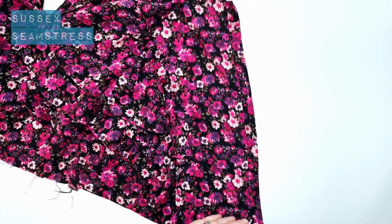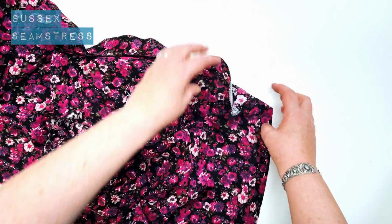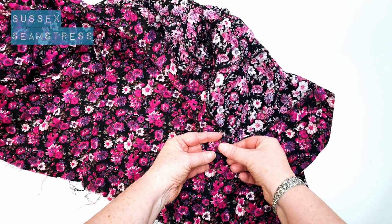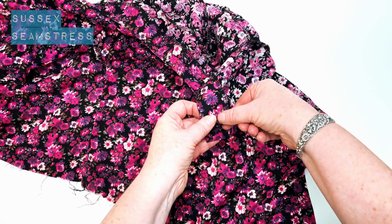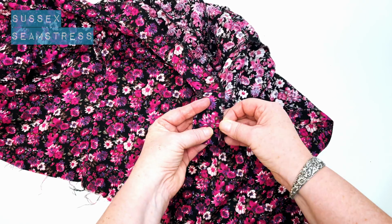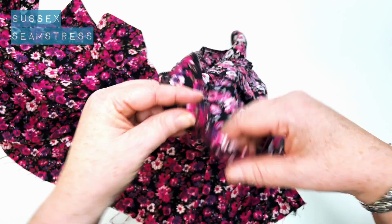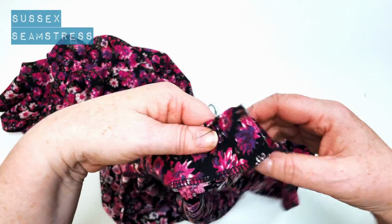And there we go, that's one button stand pretty much done. So with these bits here, you've got a little bit of seam allowance on your facing, which you can pin to your button stand, and you can either machine it or hand sew it. I quite like doing the little bits of hand sew, so that's why I do it, but you can see there's a stitch line there that you can stitch your hand sewing into, or use your machine.